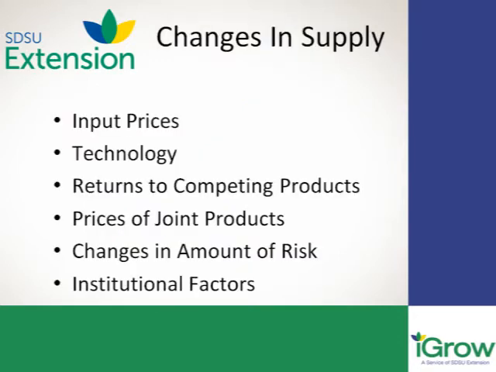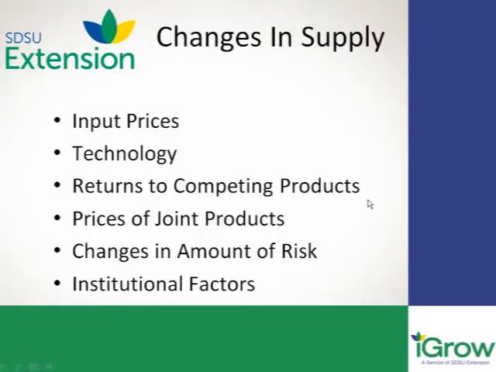The things that change supply — that is, shift the supply curve — are input prices, technology, returns to competing products, prices of joint products, and changes in the amount of risk. In production agriculture, these are easy to see. Farmers tend to increase production of corn and soybeans as technology improves — hybrid seed, triple-stack varieties — which has increased yield per bushel and increased supply. Input prices, however, tend to move opposite to supply: when it costs more to grow a crop, we see a decrease in supply if you hold everything else constant. Your supply of soybeans will also go down if the profitability of growing corn increases, since they compete for the same acres.